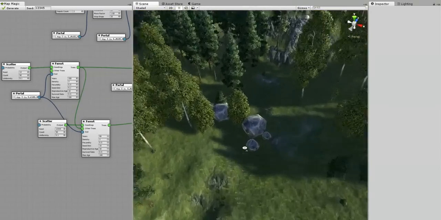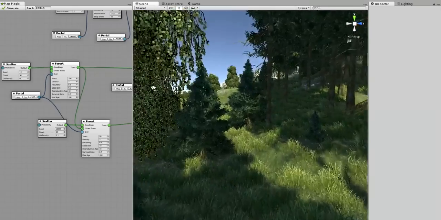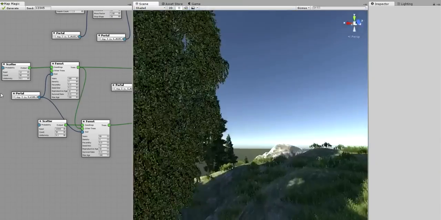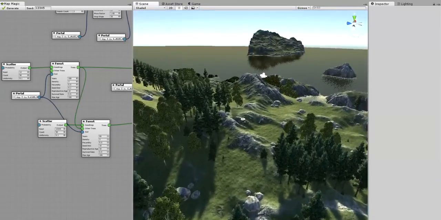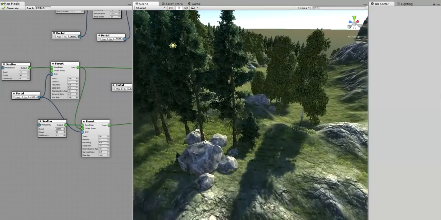Note that it is not necessary to do the vice versa and assign the birch output to the pine's other tree input. Actually, it will make the generate fail because of the infinite loop. If we want to assign different forests to the one other tree's input, we should use the combined input.